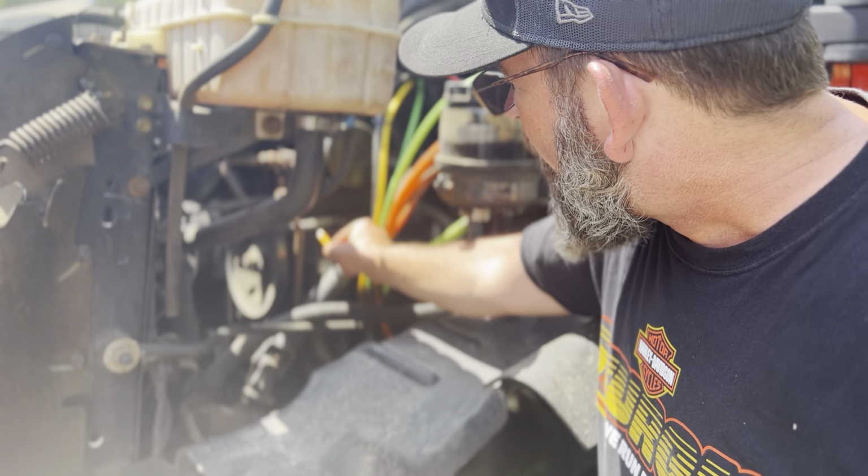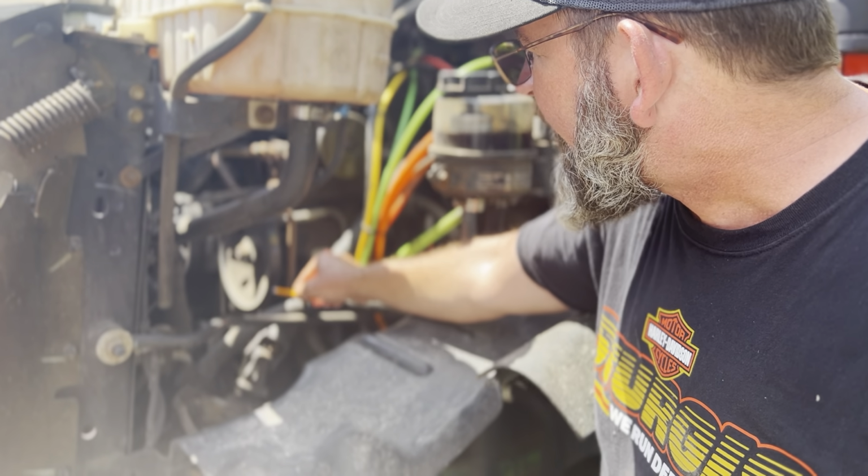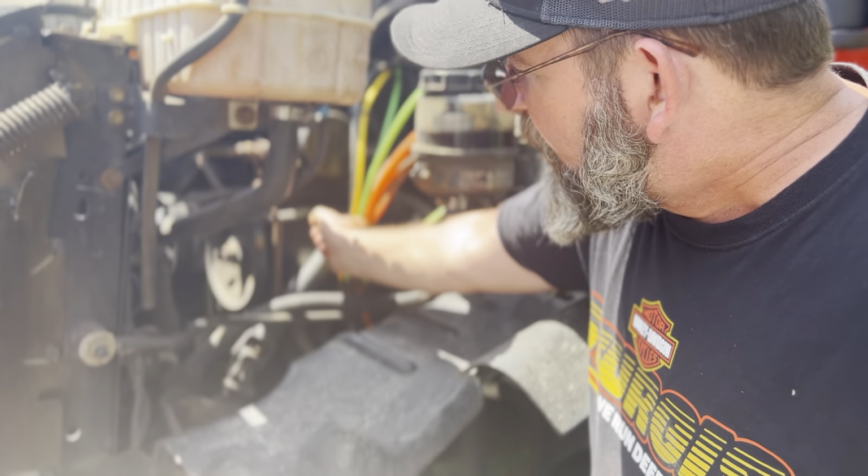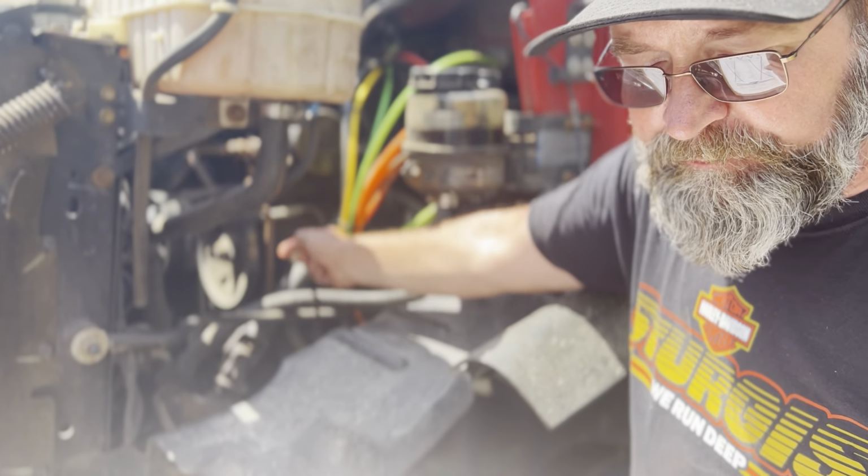My air compressor here is belt driven. The belt's not cut, torn, or frayed. When I push by hand, there's no more than 3/4 inch of play. My air compressor here is securely mounted.